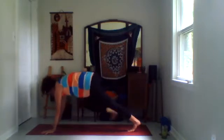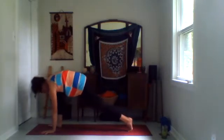And then on an exhale, bring it through for a low lunge. We'll be here a little bit longer than we were on the traditional suns. So if you felt a little tweakiness, you may want to pad your mat right now.